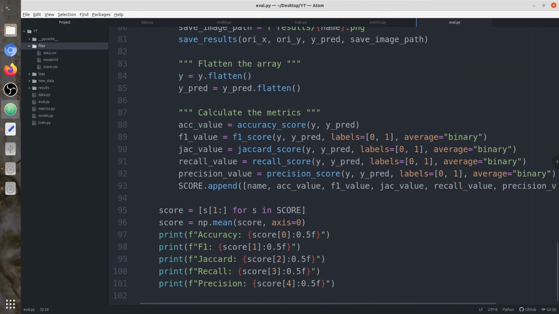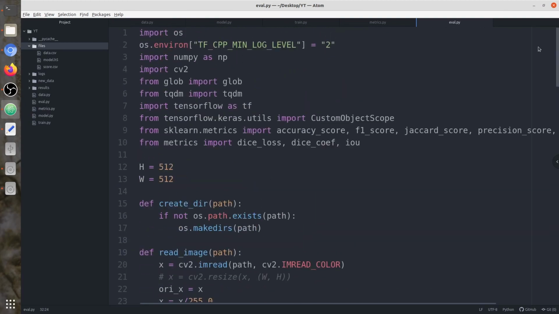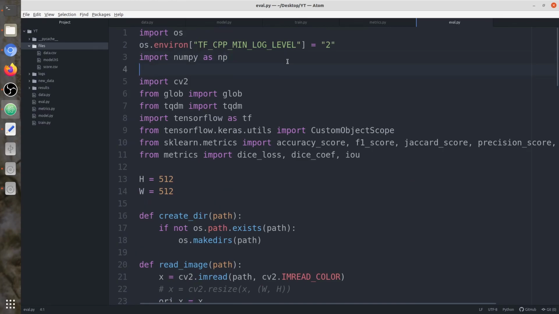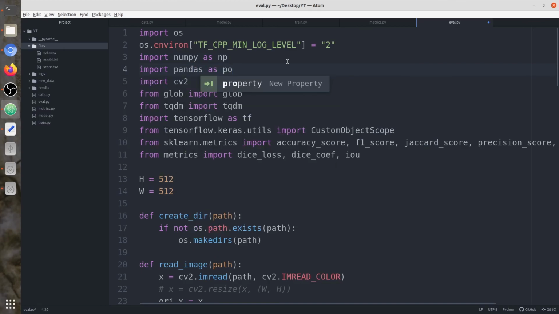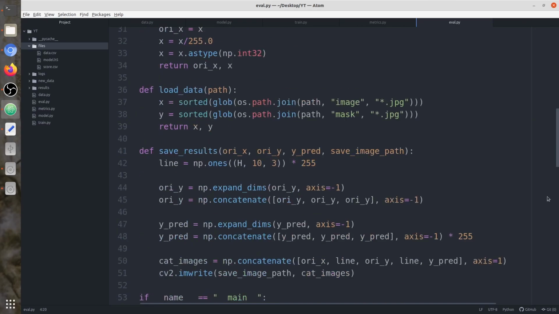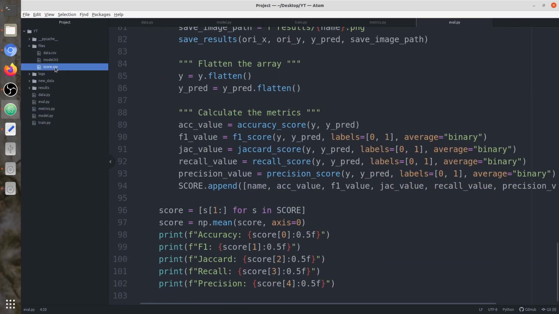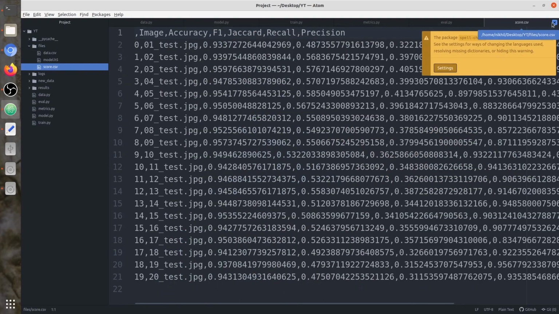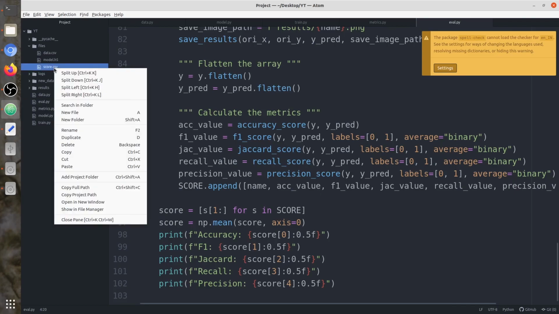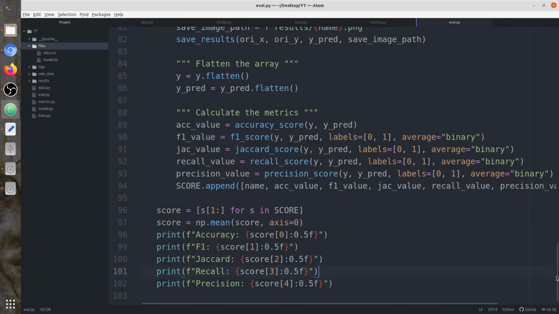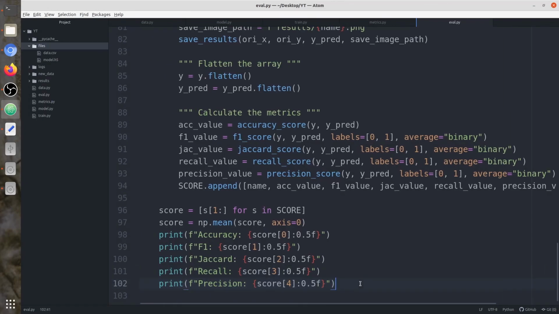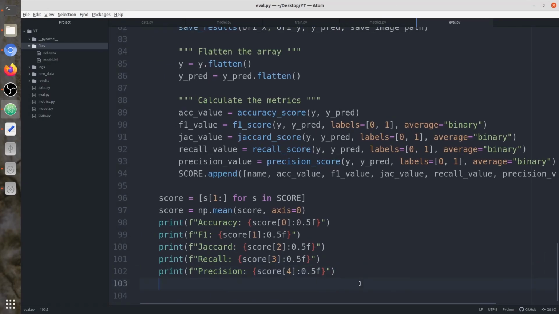So let's do this. We have called the pandas above. Let's import the pandas. And we're going to save in a CSV file. I already have a CSV file here from the previous training and testing, so I'm going to delete it, but don't delete any other file like data CSV and model.h5.